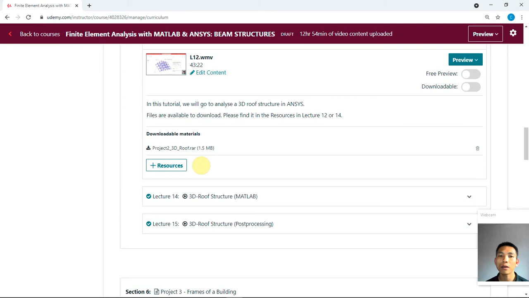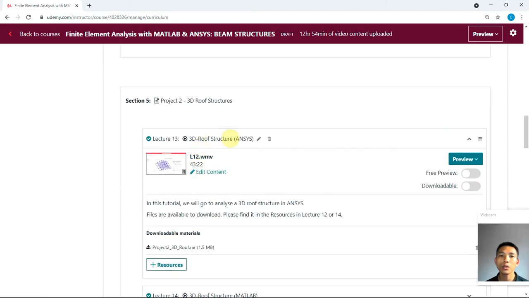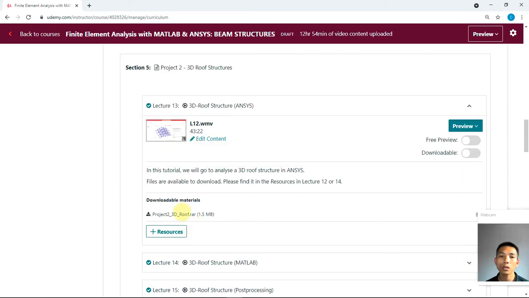And I also have an ANSYS input file for you to learn and practice by using ANSYS. And in every project you should see that I will upload the resource or downloadable materials in the first tutorial.